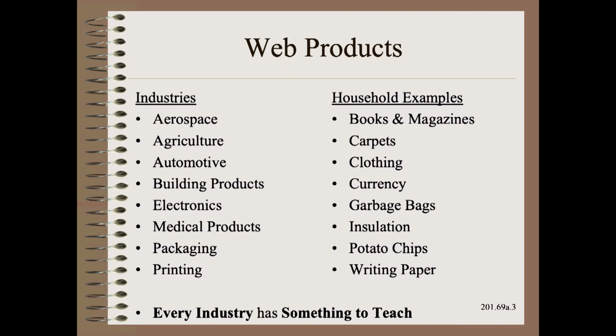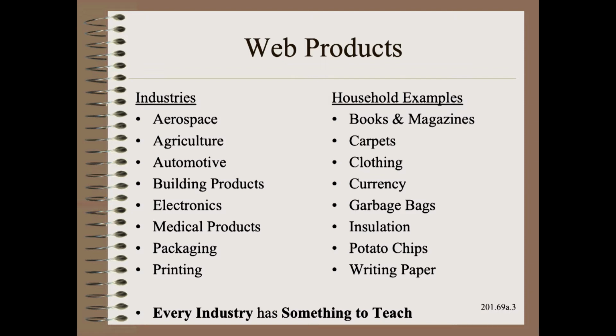There are uncountable products that are at some point made as webs. It may surprise some of you that fiberglass batting is made on almost exactly the same type of machine as paper is. It may surprise some of you to know that cigarette tobacco is made on something like a paper machine. Perhaps most surprising is that a wide range of food products, such as pasta or potato chips, is made as a web roughly resembling how rubber sheet is made.